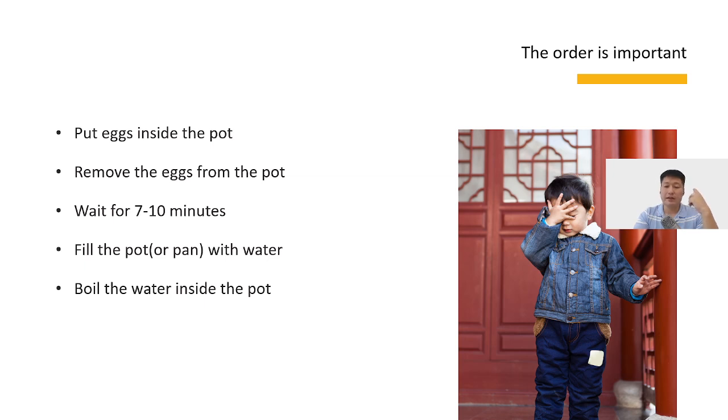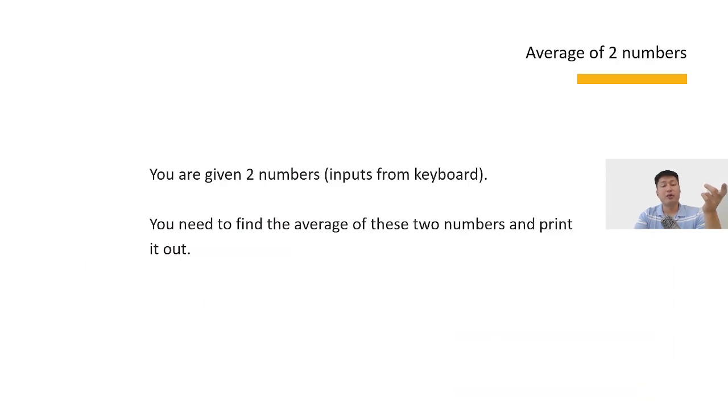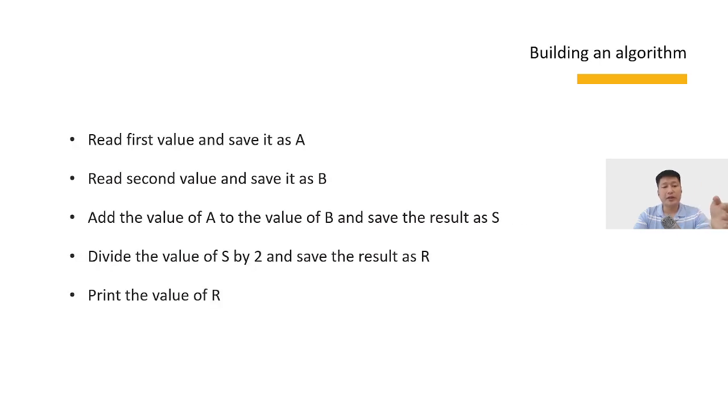The same is true in our programming world, in our IT world. To solve some problems, we have to first think about the algorithm, and only then we should code it. So, for example, just a small task here. You are given 2 numbers, so you have to enter 2 numbers from the keyboard, and we have to find the average of these 2 numbers and print it out to the screen. So what are the instructions, and what is their order? We again have 5 instructions, and their order is correct.